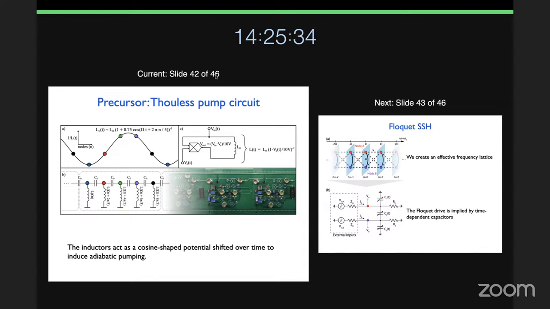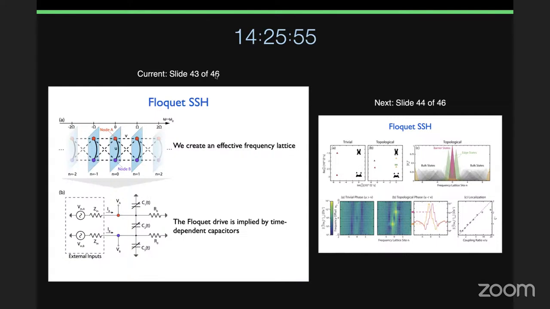There we could see that the broadening of a voltage pulse signal can be enormously reduced by transporting it through the circuit via a Fowler's pump. So the broadening gets really suppressed. It might actually be interesting for signal processing because you don't have a broadening of the signal at all. That was quite interesting. And most lately, we looked at a Floquet SSH model.